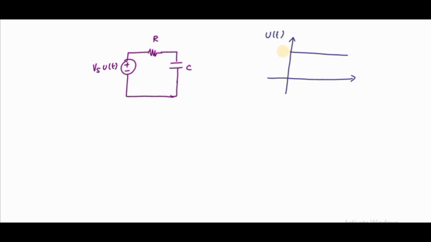I can model this using a step function. Instead of Vs, I can write Vs times u of t. What does u of t mean? u of t is equal to 1 whenever t is greater than 0, so Vs u of t is equal to Vs and it is applied to the C. Whenever t is less than 0, it is 0, so the DC source is not applied to the capacitor. So I can model the previous circuit without the switch and replace it by this circuit diagram. This is how the step input works. The magnitude of u of t is 1 for t greater than 0, and 0 for t less than 0.